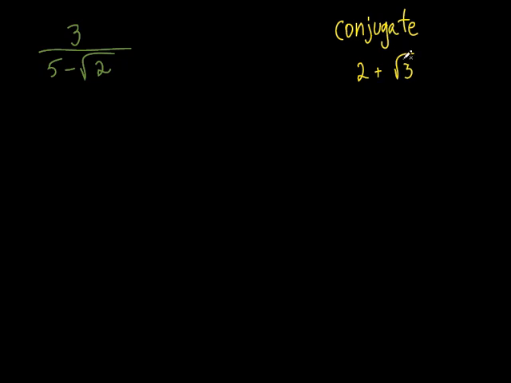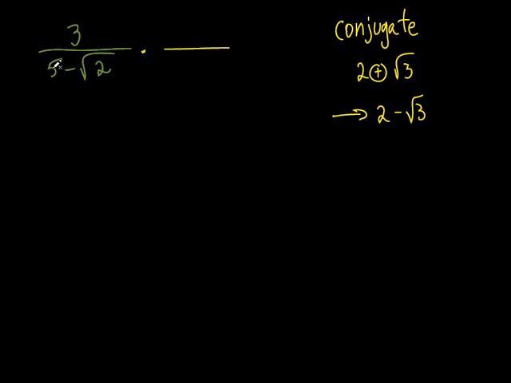The conjugate means everything stays the same except for that thing in the middle. So if that's what we start with, let's just put an arrow. It's not equal, but what would the conjugate of this be? It would be the opposite sign of the middle one. That's all you do. You keep everything else the same, you just change the sign in the middle. And I'll show you why this works. It's pretty interesting.